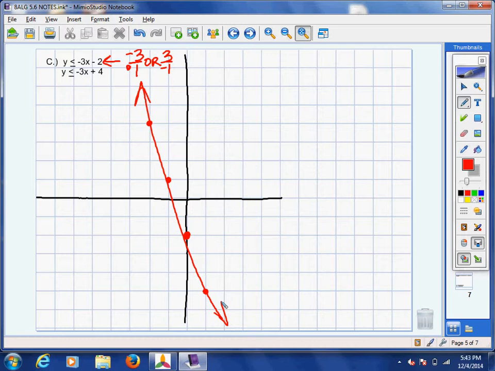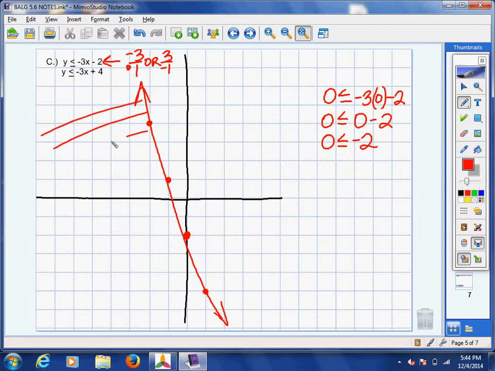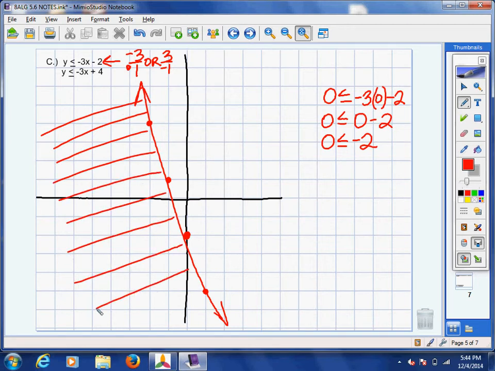And then we've got to figure out where the less than side is. So I'm going to try 0, 0. Is 0 less than or equal to -3 times 0 minus 2? Is 0 smaller than 0 minus 2, which is -2? No. 0 is not smaller. It's bigger than -2. So we can't shade the side where 0, 0 is. So the right side is off limits. We're going to have to shade the left side. So go ahead and make that happen. There it is. Okay. Looks great.